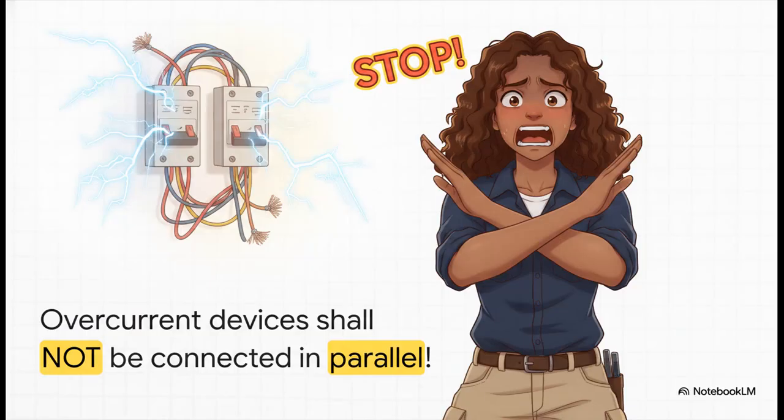Rule 14-112 is a hard, strict no. Overcurrent devices absolutely cannot be connected in parallel in circuits of 750 volts or less unless they are factory assembled as a single unit. Meaning, you can't just MacGyver 2 15-amp breakers in parallel to magically get 30 amps. It doesn't work that way, and it's wildly dangerous. Oh, and Rule 14-114 reminds us that supplementary protectors, those tiny little fuses built directly into equipment, can never, ever substitute for your main branch circuit devices.